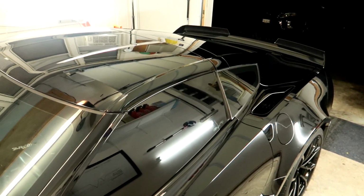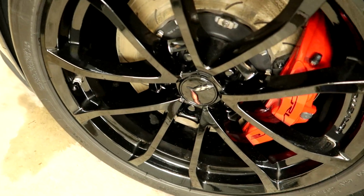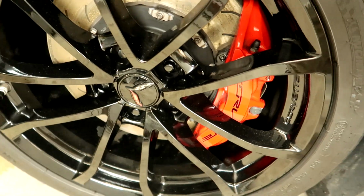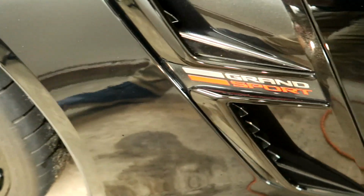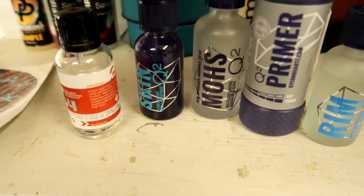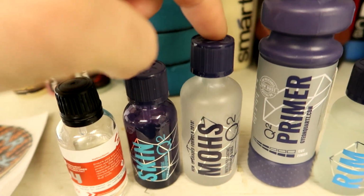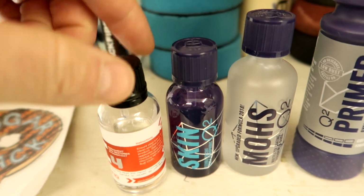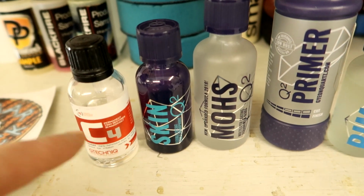It is all black, straight black, jet black wheels, and the red calipers that really stand out. And we are going to be coating it with the Gyeon Synchro Kit. So 2 layers of Mohs, 1 layer of skin. We're using G-Technic C4 on the trim. There's really not a lot of it.